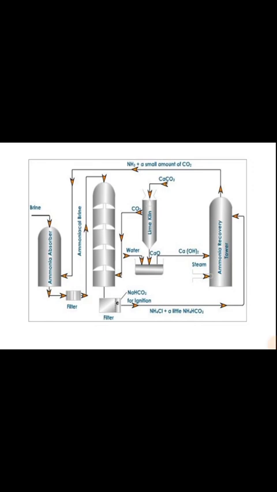And on the other side, calcium carbonate, you can see in the lime kiln, is heated to produce the carbon dioxide. And following the arrow, you can easily understand that it is added from the bottom. From this lime kiln, we also get the calcium oxide, which when treated with water reacts to form calcium hydroxide. And from the other side, the NaHCO3 is formed, which is sent for the ignition.